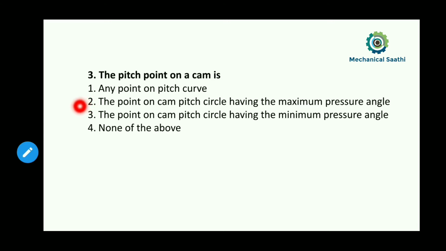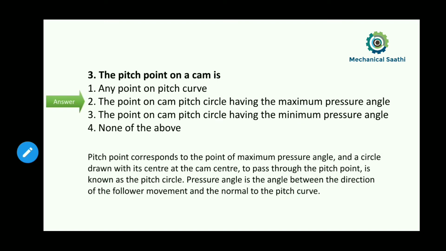So let us read all the other options also. The point on the cam pitch circle having minimum pressure angle is not the correct answer, and none of these is obviously not correct. So we can see option 2 will be the correct answer. Let us read some points about this.